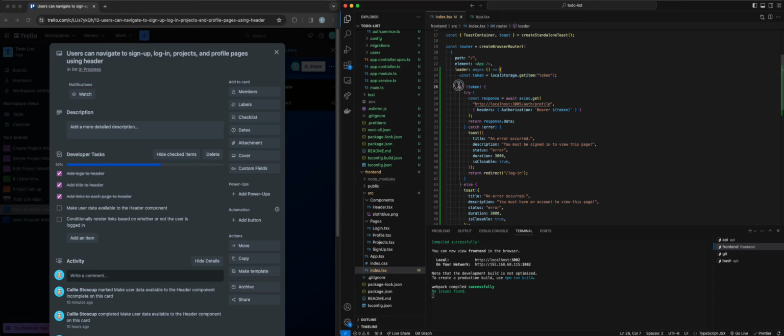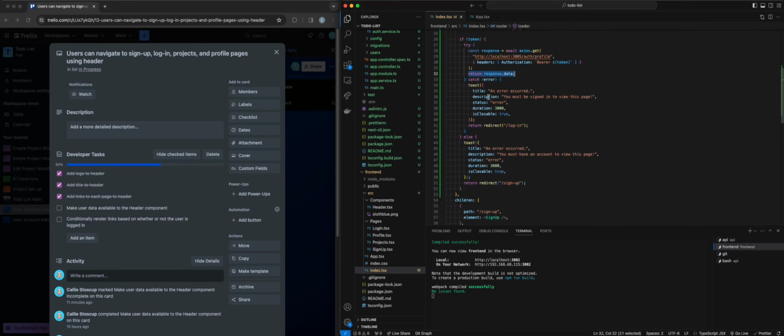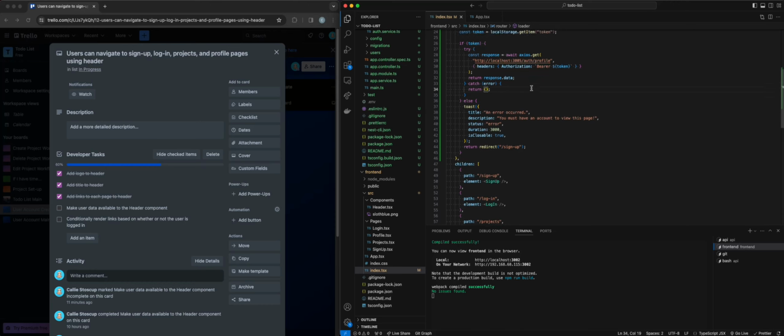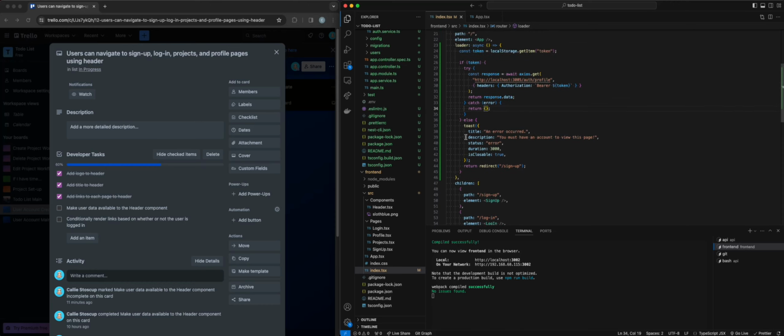If there's a token, we need to check to see whether or not the token is expired, okay? So we are going to try to go get profile data about the user that's logged in. If it works, then we're just going to return that data, yay. If it doesn't work, we don't need to have an error, but we do need to return. We'll still allow them to go to the home page, but we're just going to return an empty object instead because we have to return something whether or not it works, okay?